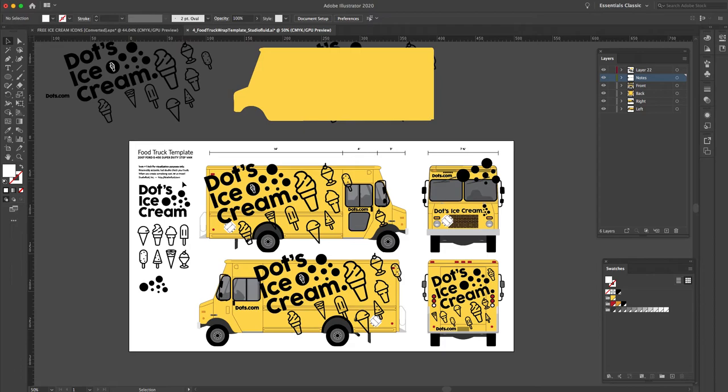Now in this case, I brought in my graphic elements. They're all again on that layer. And what I did prior to this point was lay out the graphics on each portion of the truck in a way that I thought worked best. You need to play around with this a bit, of course, because you're working around aspects of the truck that can get in the way of your graphics.